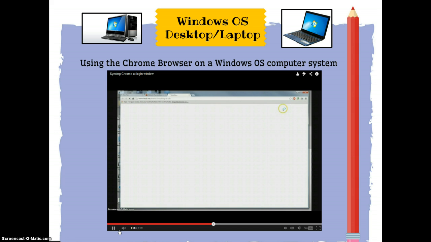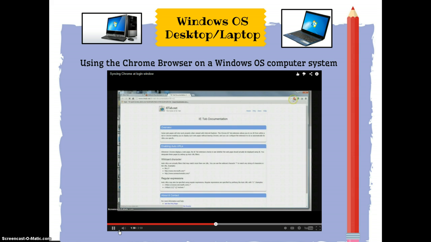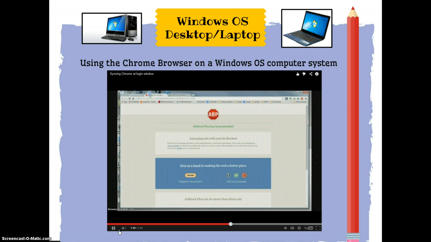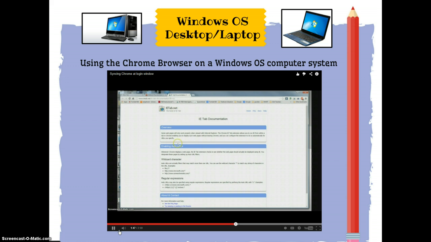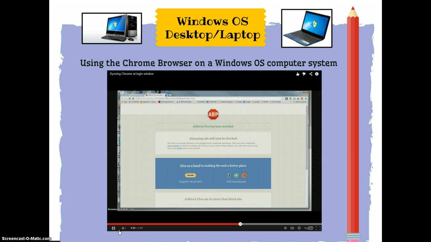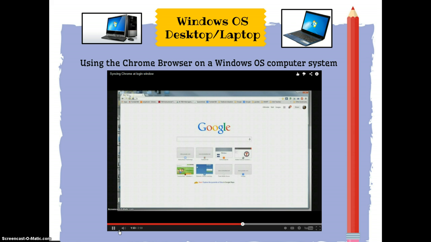Now, while this is going on, you have some preloaded extensions already in the system. And so you're going to see these tabs load up here, and the tab's purpose is to give you some information about what this extension does. So if you're interested to read about what this extension does, you click on those tabs and then you can read about it. Just close them when you're done, and then you're back to your new tab here.